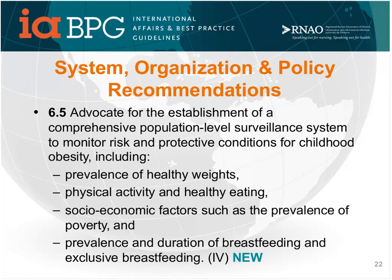And I have to say to my colleagues on the line that I believe we can build this from the ground up. While we're advocating for a national surveillance system or provincial, wherever we see the opportunity to direct our advocacy efforts, let's not wait. Let's begin to build this at the local or regional level by beginning to collect data. You know, we're doing that in the jurisdiction I work in, where we've actually undertaken a student survey to do some direct measures of height and weight and to really begin to measure in a systematic way what it's looking like in our school community, and then begin to monitor that and measure the impact of our programs and services over time. So I think that's something that's ambitious, but we need to reach to that level, because this is a very daunting and complex issue. But I think we're up to the challenge, and this guideline is very forward-thinking in that way.